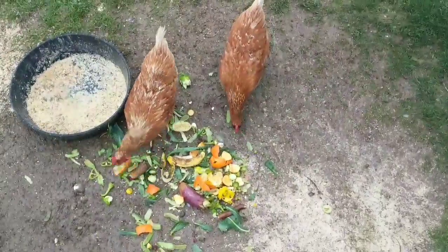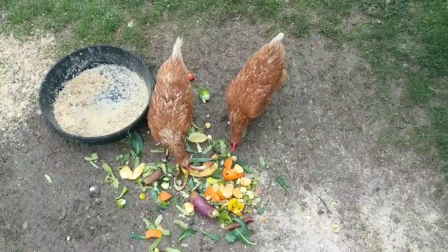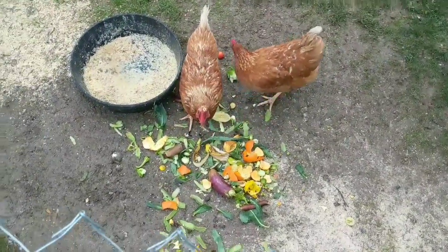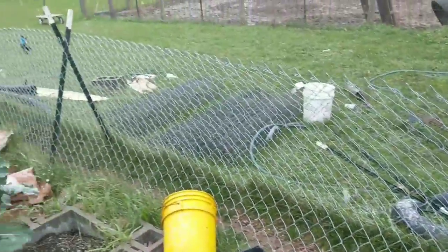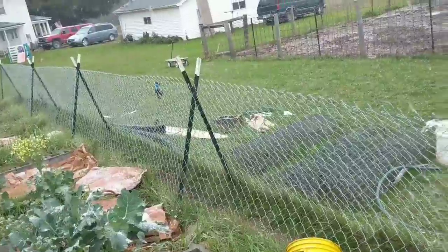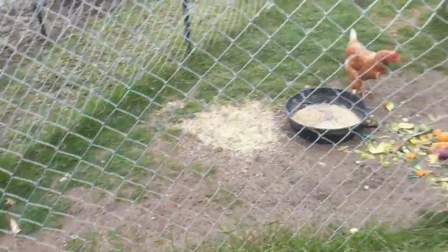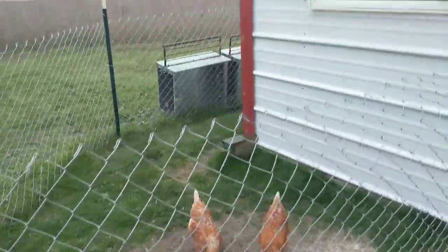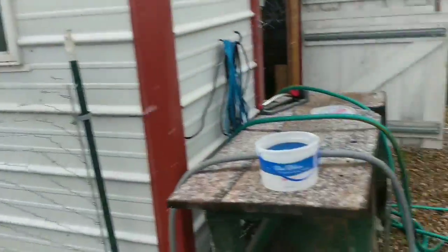So I got 2 chickens to come out of the coop and eat these scraps. Otherwise, the other one stayed inside. But this, the chain link is kind of shaped into a teepee all around the garden. And really, we ran their run, the chicken run, all around the garden so they would eat any of the insects that would attack my garden. And then their run goes behind their coop and then comes out the other side.